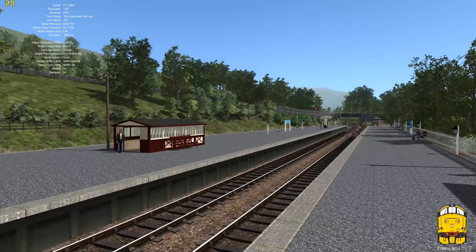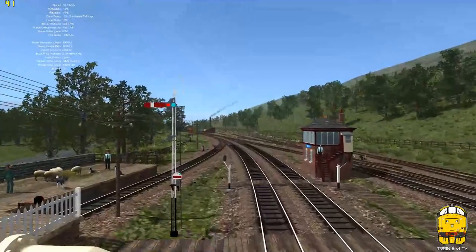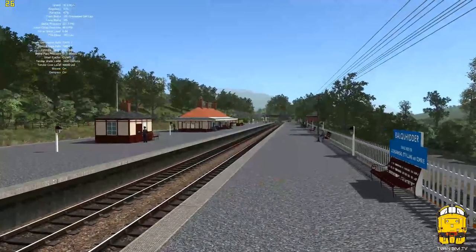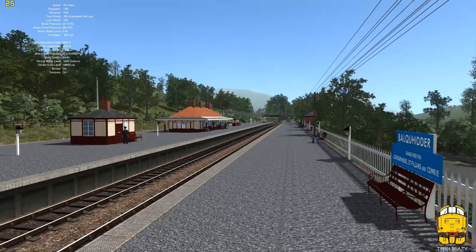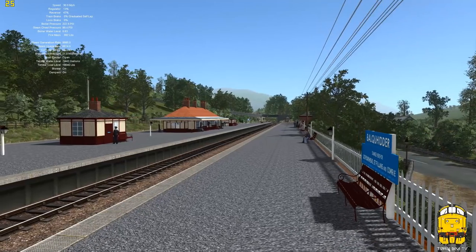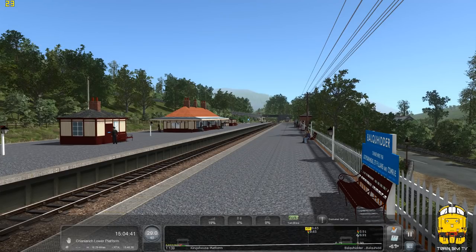Crieff is there. Quite an important little junction really in its time. And this line used to leave the Stirling to Perth line and head over to Callander. So this was an alternate way from Glasgow to Perth, in all honesty. Callander was a fairly major place as well. It used to have quite a lot of services.